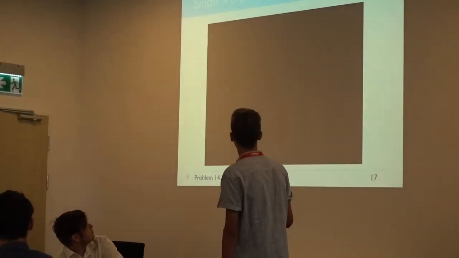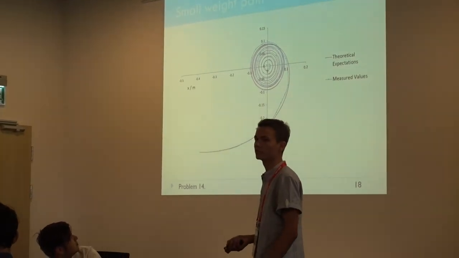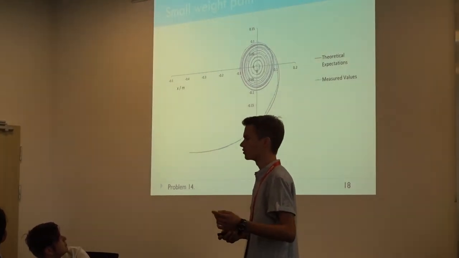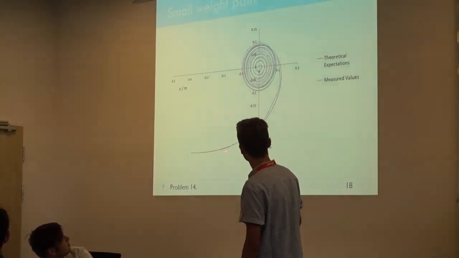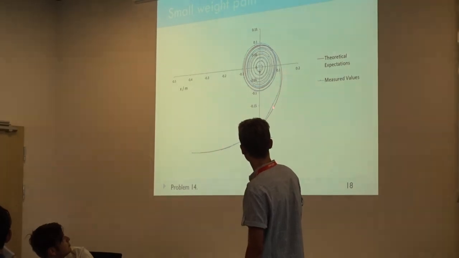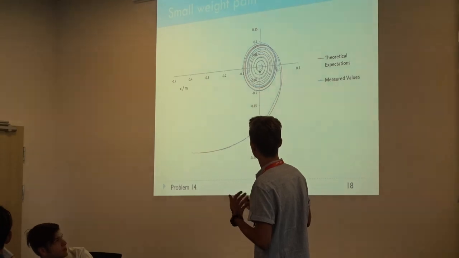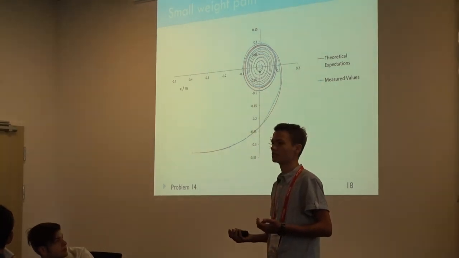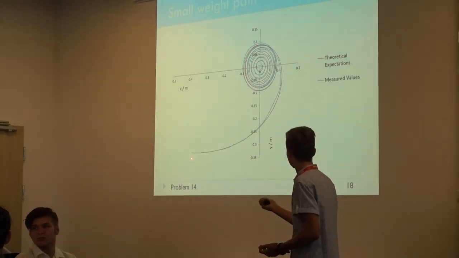First of all, this deviation between the theory and the experiment: the reviewer said that he thinks it was because of static friction, but I find it hard to believe, because you can see that the path of the small weight is not regular. There are some sudden turns here, it's almost straight, and I find it hard to believe that this is the normal path of the string. I think these are tracking errors, because you would expect a smoother path.